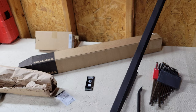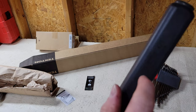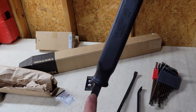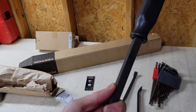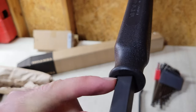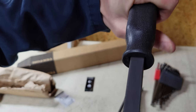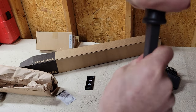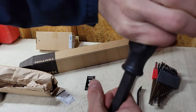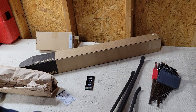All in all, I'm pretty pleased — they make pretty good tools. These are also molded over the bar, so the bar won't actually twist inside of this. That's a big issue with some of the other brands: when you go to pry or twist, the handle rotates and you lose all your leverage. Pretty happy.